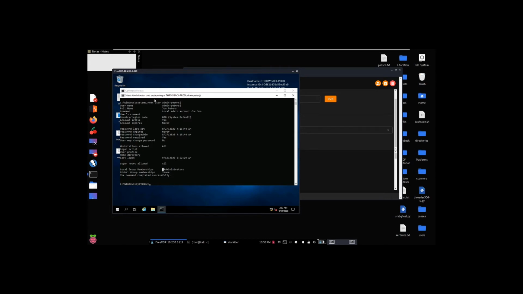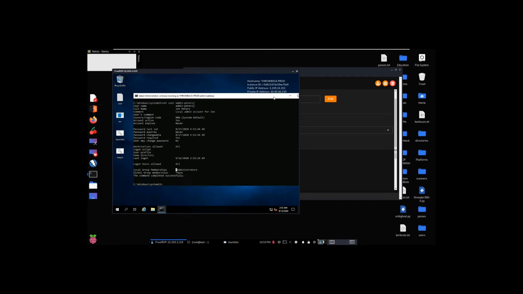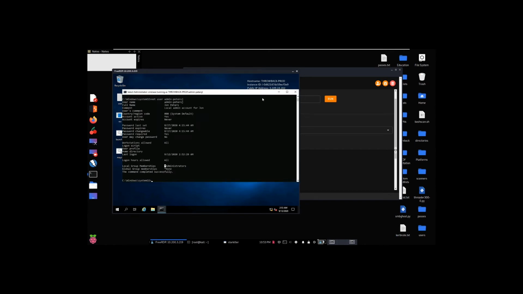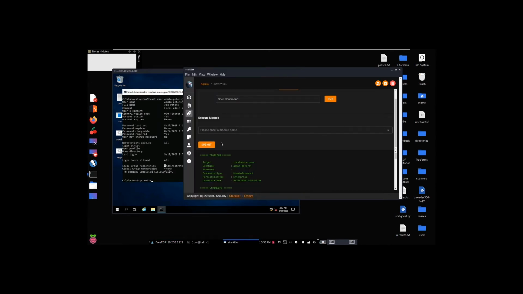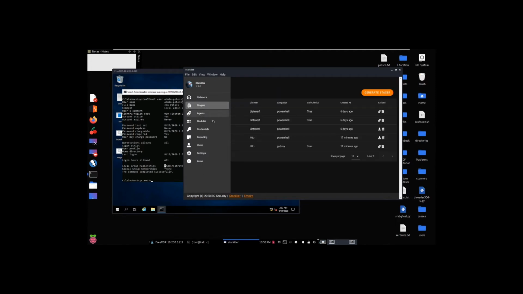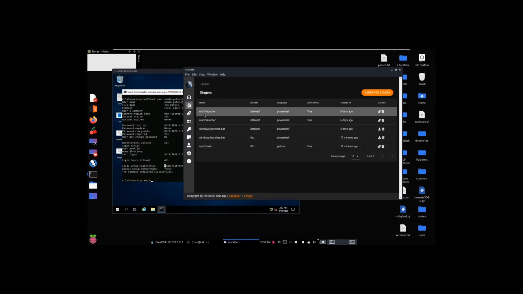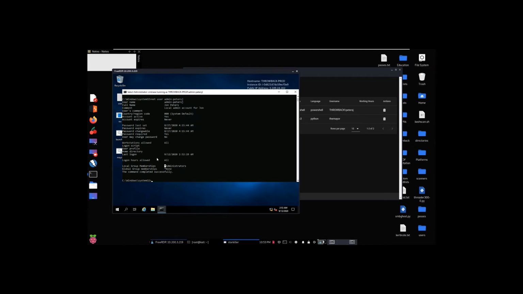Additionally, if you were following along in the previous videos, we also have the Mayor launcher on our desktop. So what we can do here is grab access with Starkiller to that user. If we come up here to stagers, we'll see that it's here already. Now we're just going to come over to agents and wait. So we CD to users, and then it's going to be Peters J.